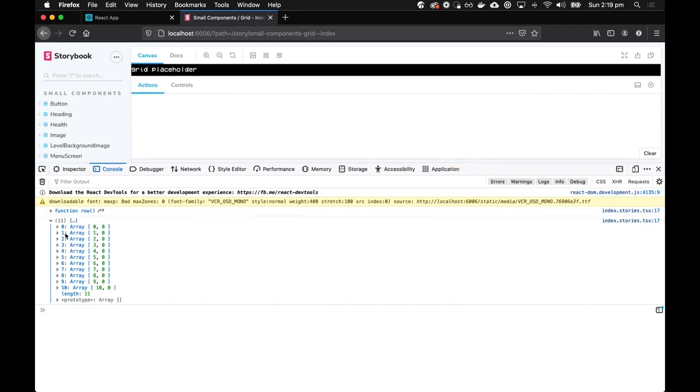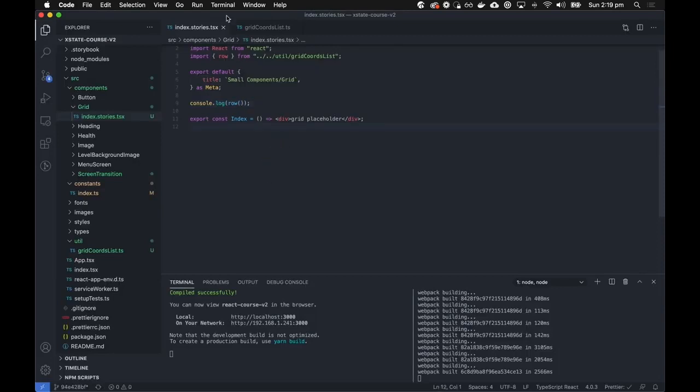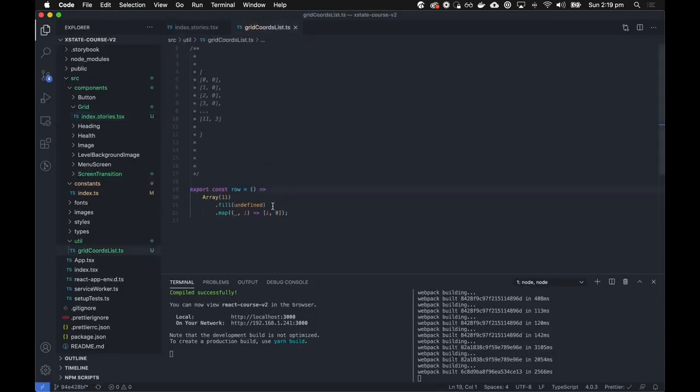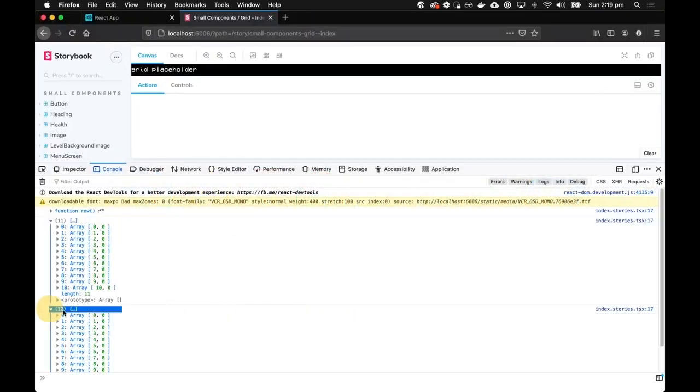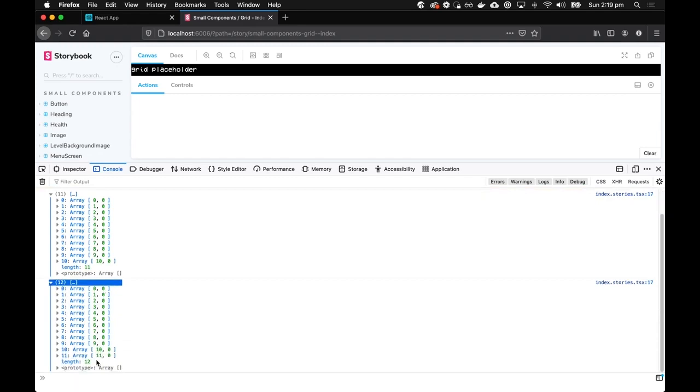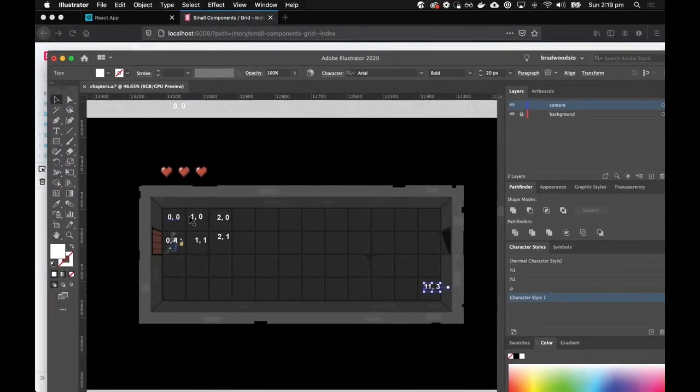So here we have an array, and inside we have our grid coordinates for the first row. I think we're missing one value. We want 12 columns. So this goes from 0, 0 to 11, 0. So that would be all our top coordinates up here.